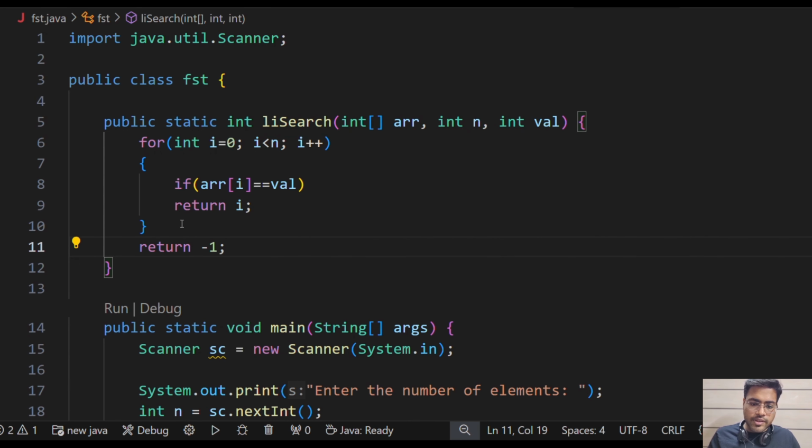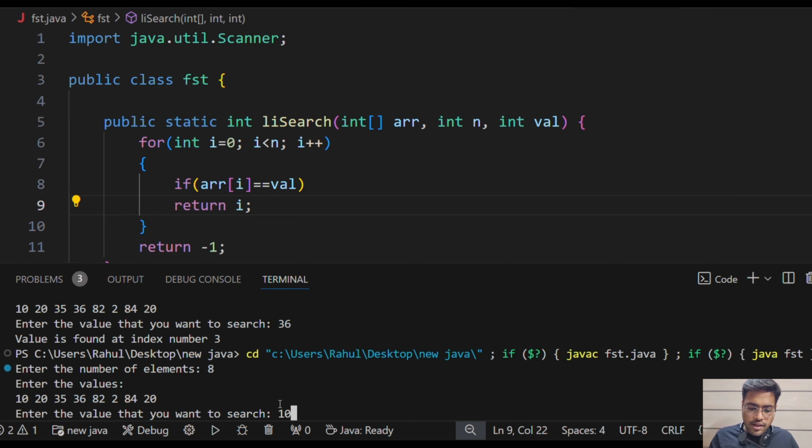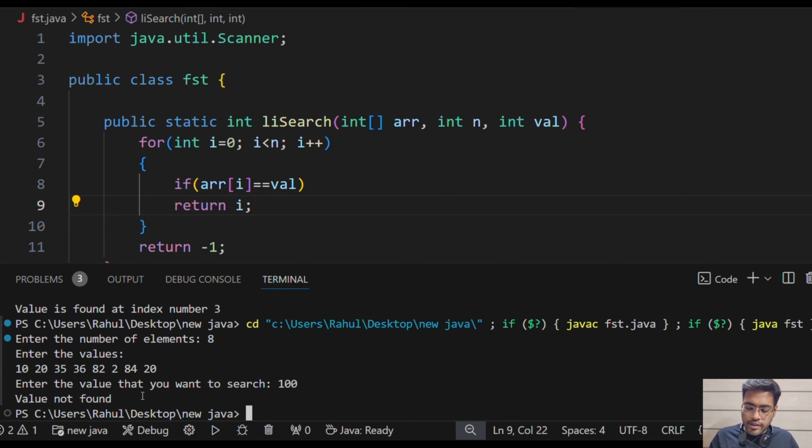So total 8 elements are there, and if I want to search 36, it is returning index number 3, right? And if I search 100, it is returning value not found.